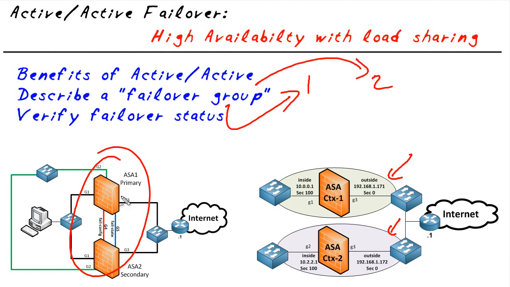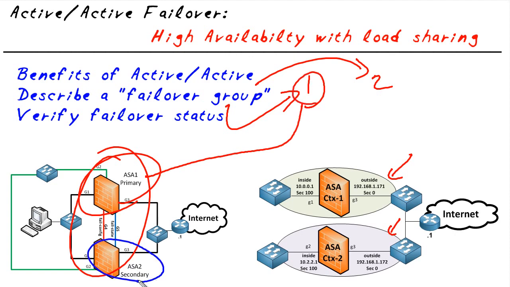And we're going to tell one device that it's the primary unit and that it gets to be active for failover group 1. We'll tell ASA 2 that it's a secondary unit in this failover pair and that it gets to be in charge and active for failover group 2. Well, Keith, how does that help us? You've got a primary and a secondary firewall. One's in charge of failover group 1, the other's in charge of failover group 2. How does that equate to load sharing and being active?